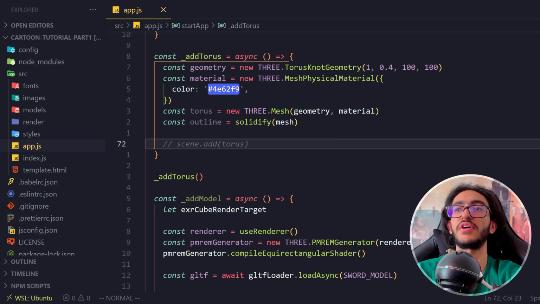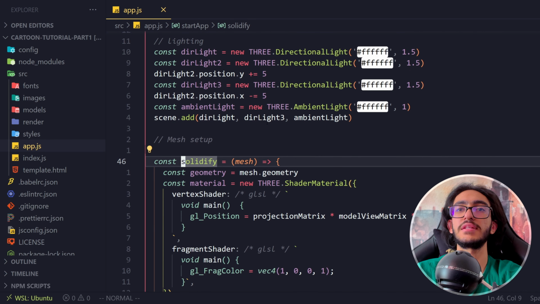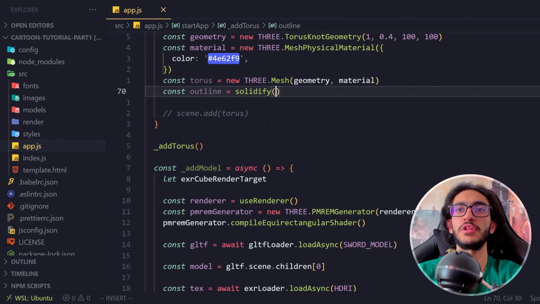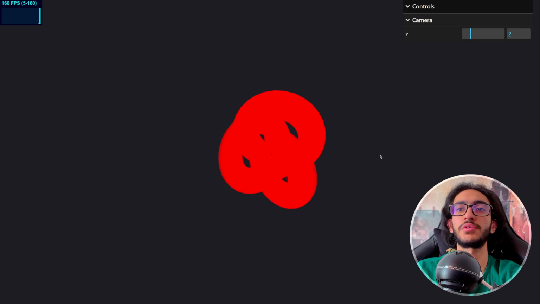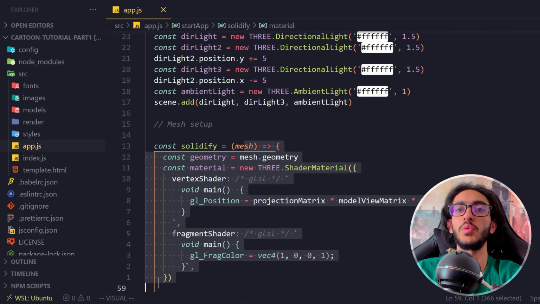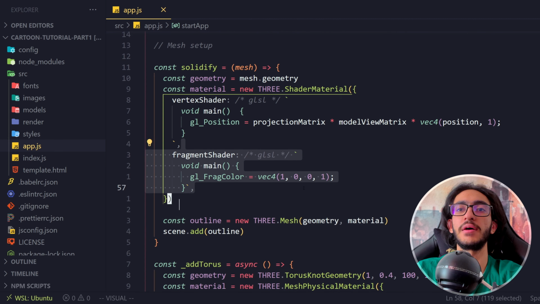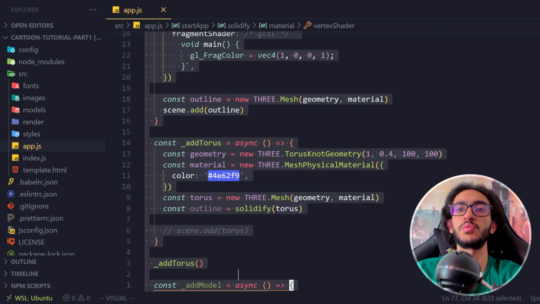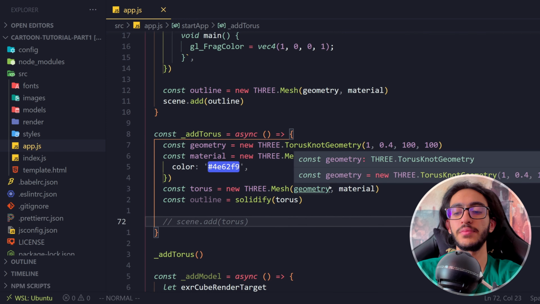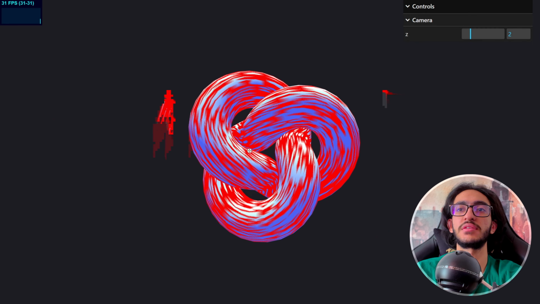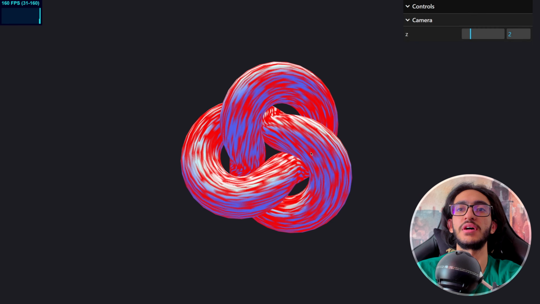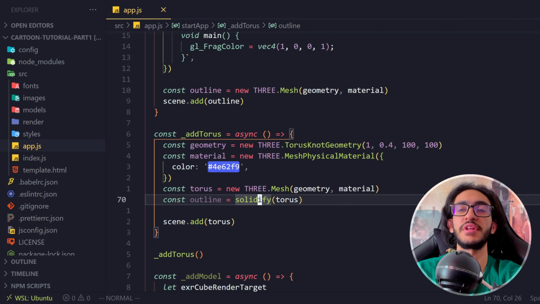Mesh is not defined. Why is that? All right, so here, we need to pass in Torus instead of mesh. Sorry. So, when you do that, you're going to get this red Torus knot, which is what we want. But here, instead of only rendering this, we want the Torus to be rendered, but we want this to act as an outline. And this is going to intersect badly because right now they are on top of each other.